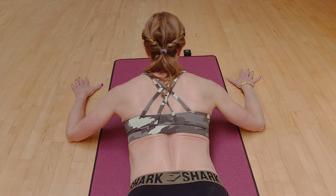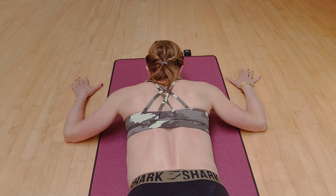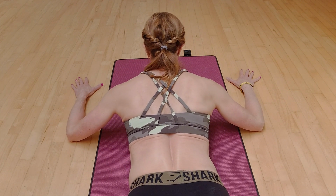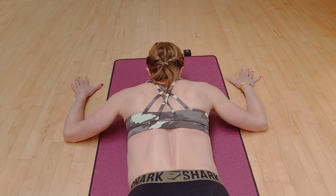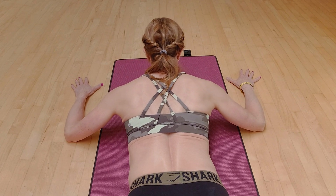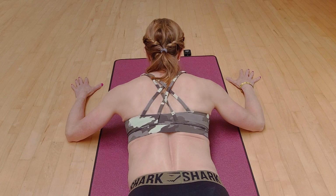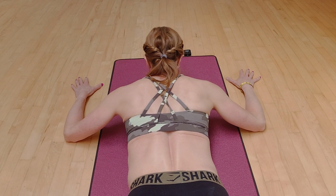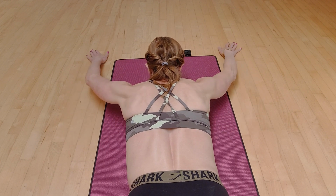Hold. Inhale as you lower. Breathe out. We're going to repeat the exercise. So we're lifting the chest and lower. And again, lift and lower. Just one more repetition. We lift and lower. And relax.